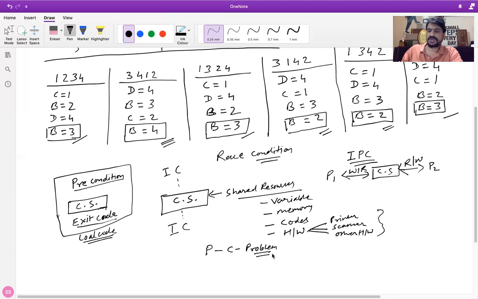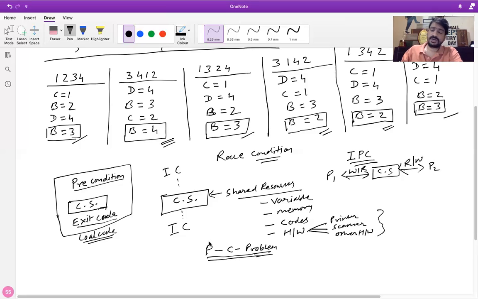The producer needs to produce all the time and the consumer needs to consume all the time. In this example, we saw the unbounded buffer and the bounded buffer.